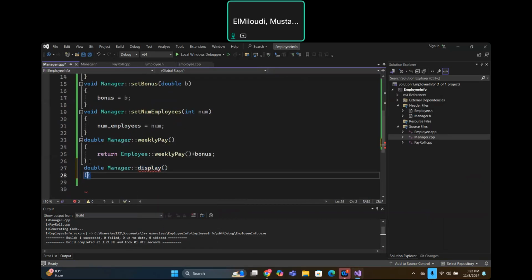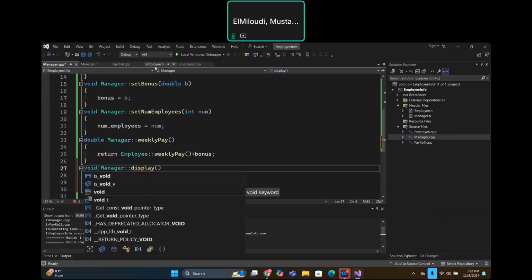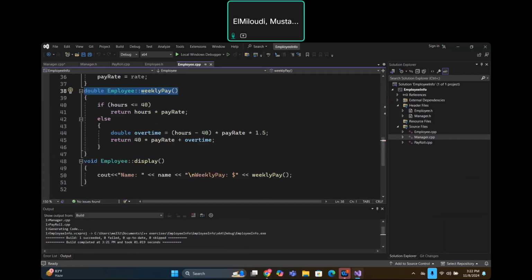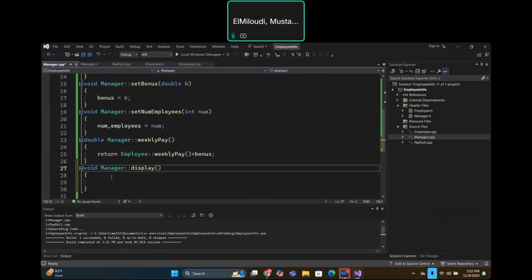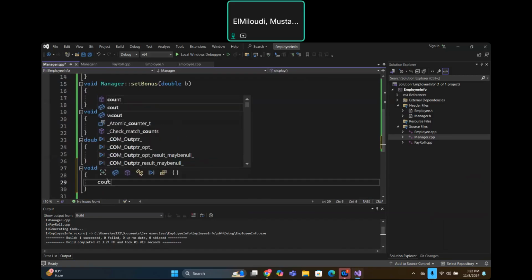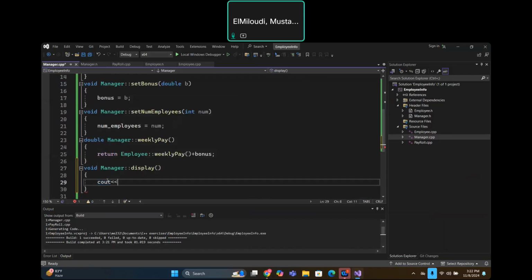So here we are not returning. I'm sorry, here it's just void. It has to be the same thing as the one in the employee class, void, so it should be exactly the same. So what I'm going to do, I'm going to say, okay, print whatever is in the display function from the employee.